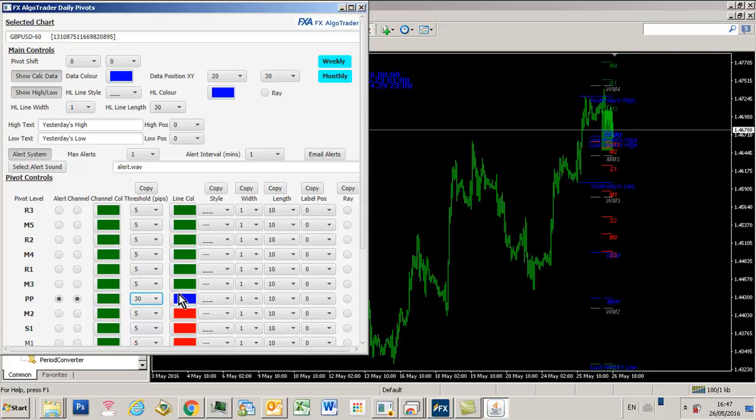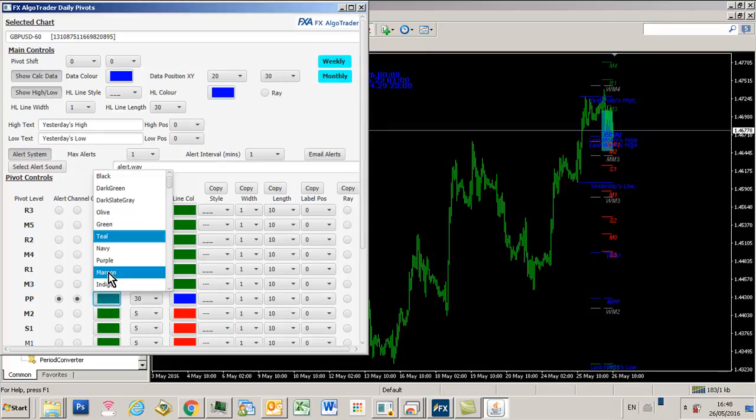We'll make it stand out a bit more as well, because at the moment it's in green. So I'm going to make it, let's say, teal. Make it a little bit more visible. Let's go for yellow, in fact.